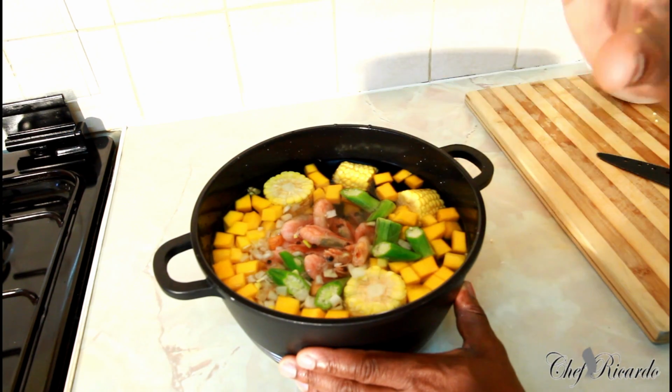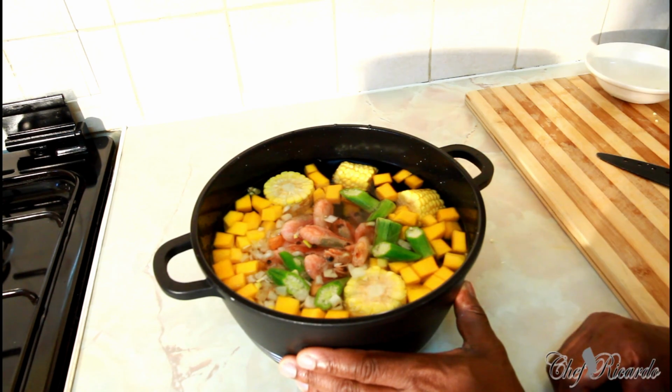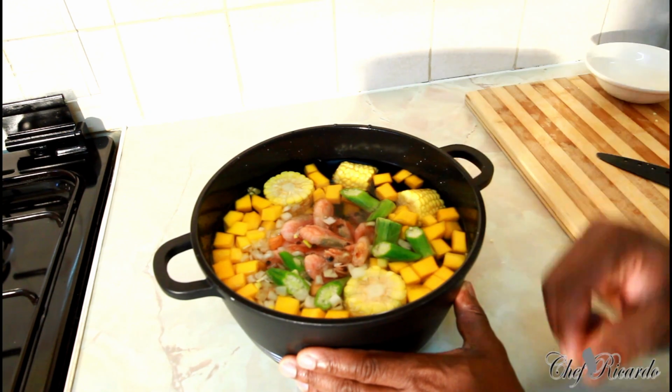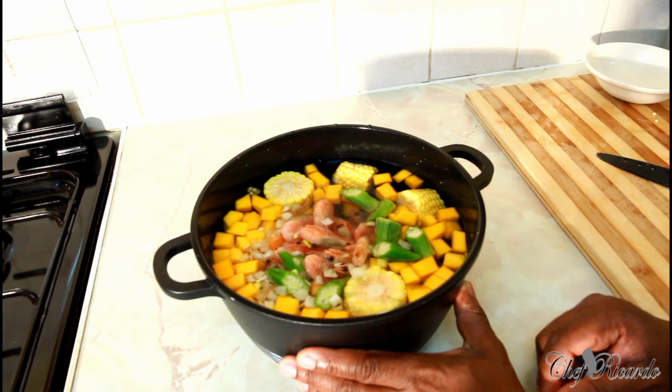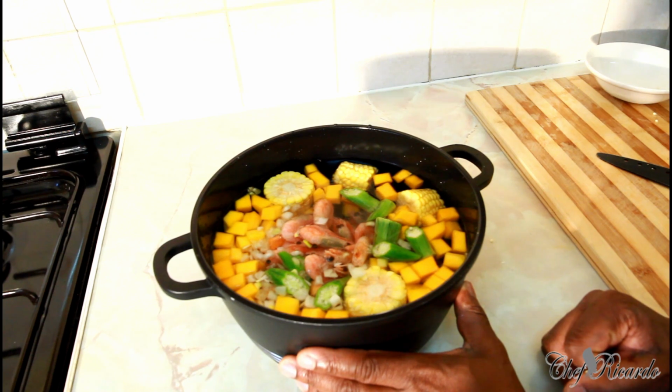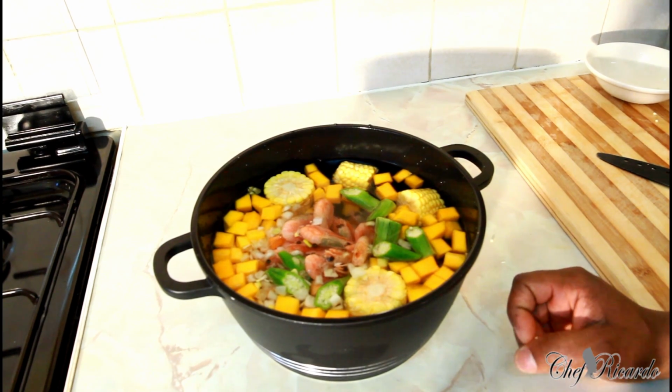Before you can put in the dumpling, the water needs to boil first. All right. So what we're gonna do is put this on the stove and make it boil. After it comes to a boil, then we make the dumpling, put them in, put in the flavors, and then we season up the water. Then get the right and proper taste. So guys, enjoy it as we go along with this lovely prawn soup today. Enjoy the recipe.